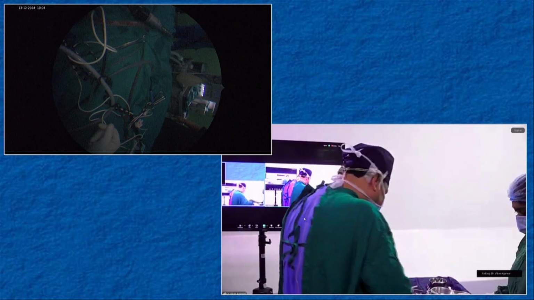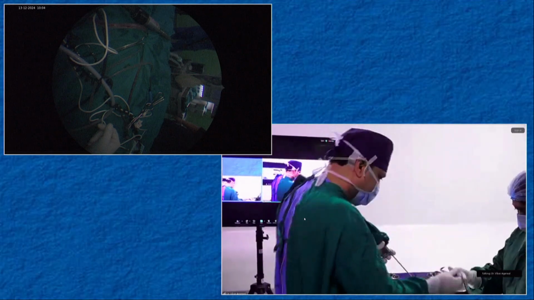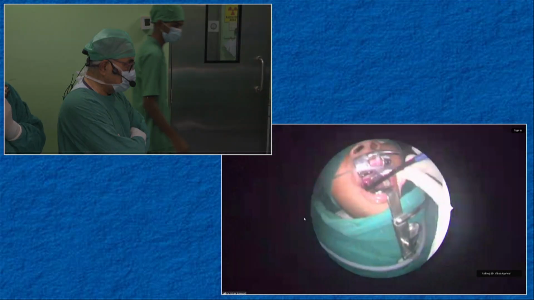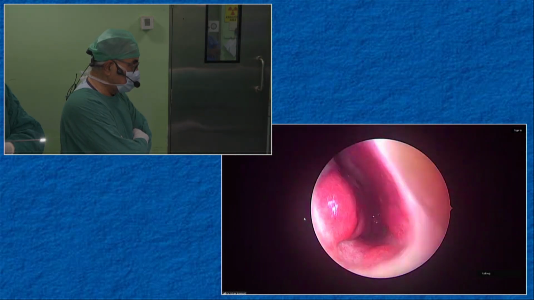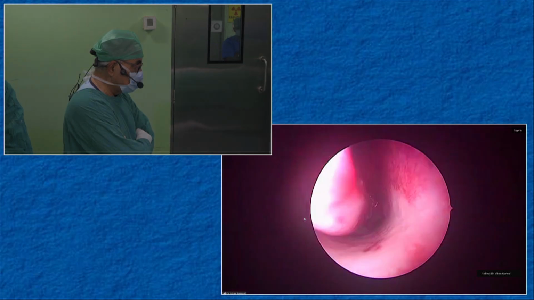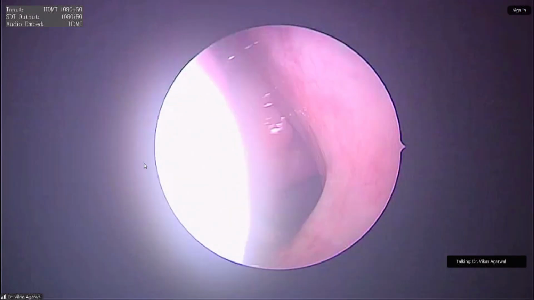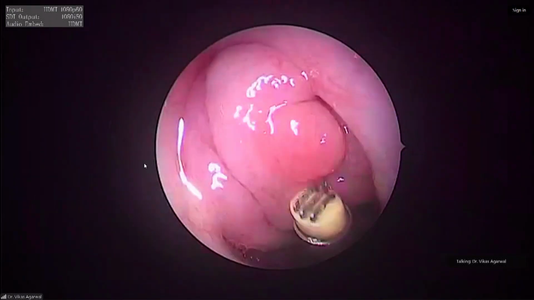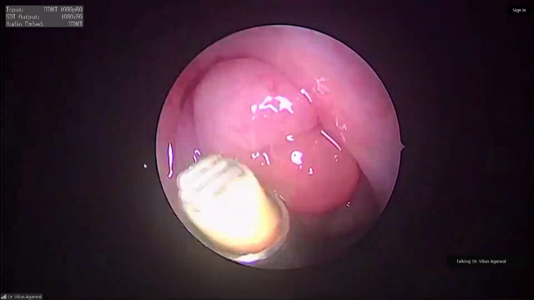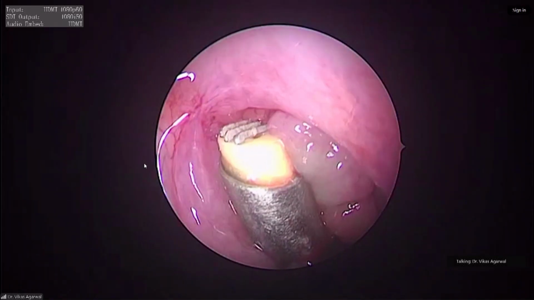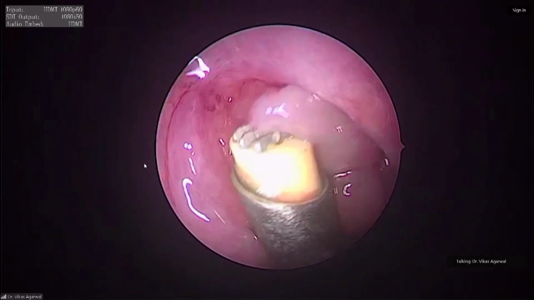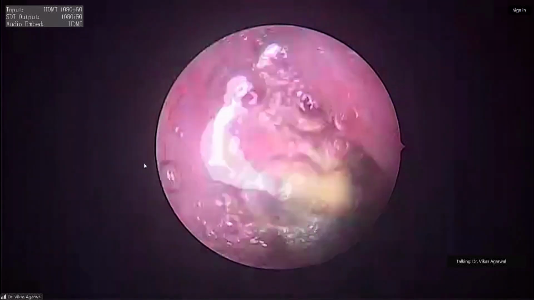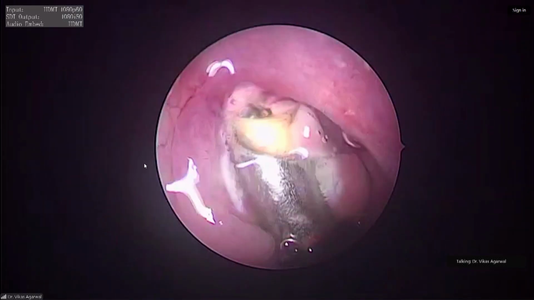So basically this patient is a 6-year-old child and I have already shown the bending of the wand. Can I have the endoscopic picture now? So I'm going in from the right side, as you can see, with a 0° 4 mm endoscope, and you can see the adenoid is almost a grade 4 adenoid. I'm starting from the superior pole. So see, that's the superior pole of the adenoid, and we first make sure that the wand is actually reaching the superior pole.